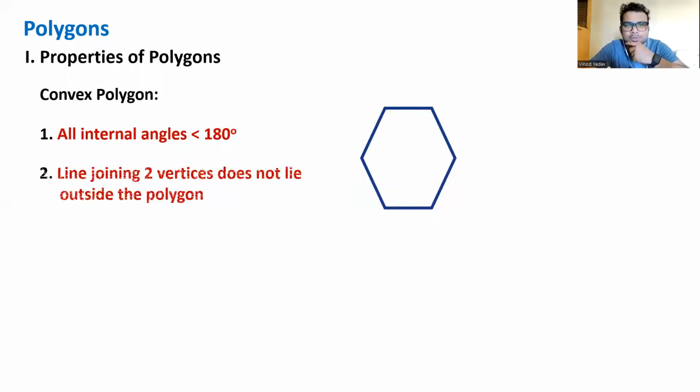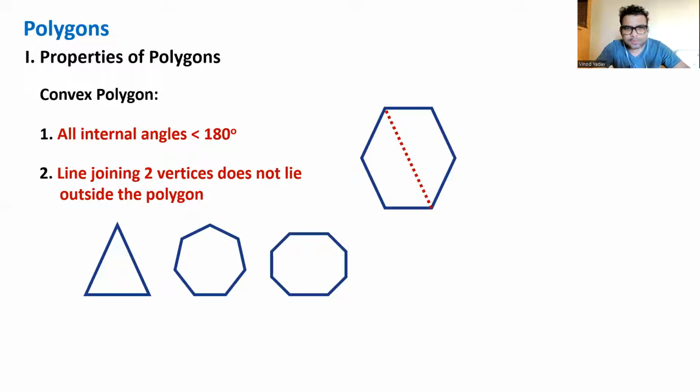What happens because of that? The line joining any two vertices will always lie inside the polygon. Check this. And generally we call them diagonals, isn't it? You can see all these polygons are nothing but convex polygons. So when the interior angle is less than 180, take any two points inside and join them, that line will be completely inside the polygon. Because of the interior angle being controlled like this, it should be less than 180.